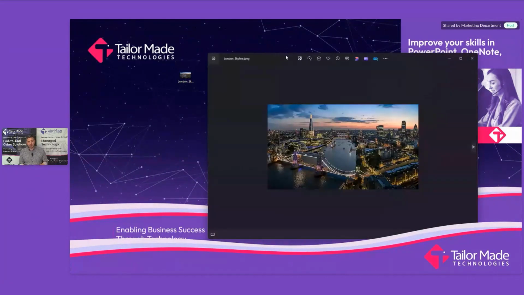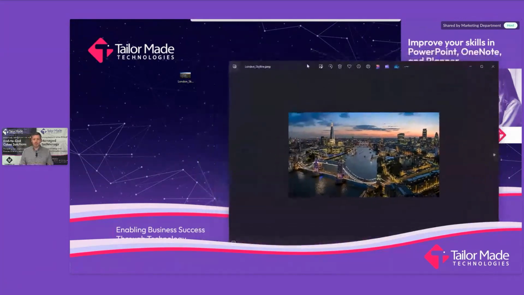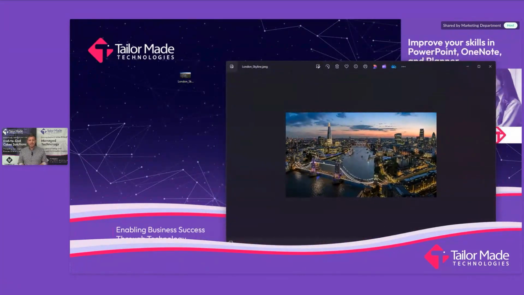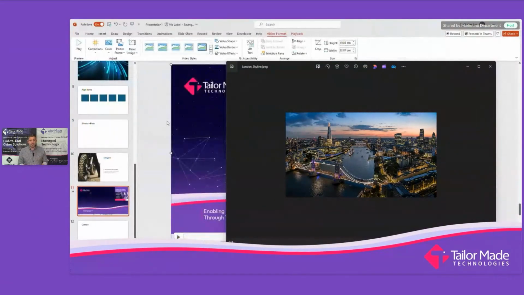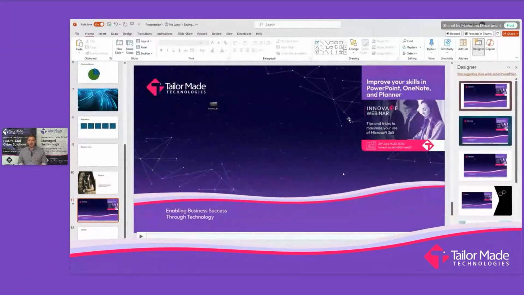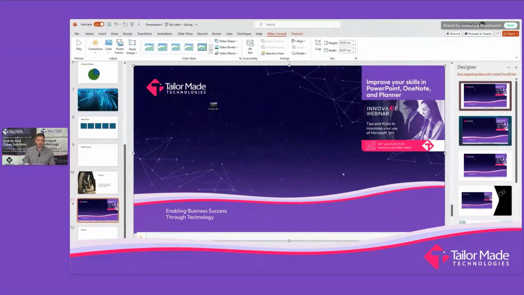Right? So I open up a document or a picture, a fairly common city. I'm sure all of you know where that is. Move that window around, and when I'm happy, I hover at the top of the screen and I press that stop button. And what happens is it then embeds that video inside my PowerPoint slide. So if I play that now, you're going to see that there's my mouse moving around. That's exactly what I just did a second ago when I was recording.